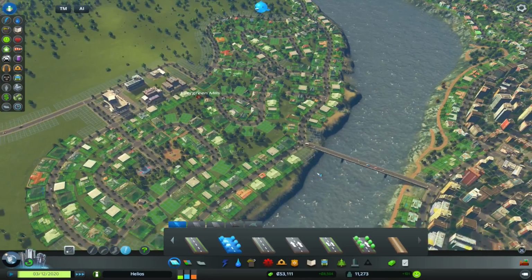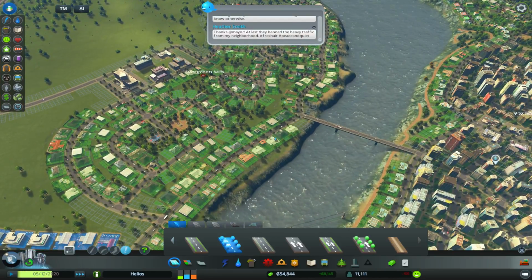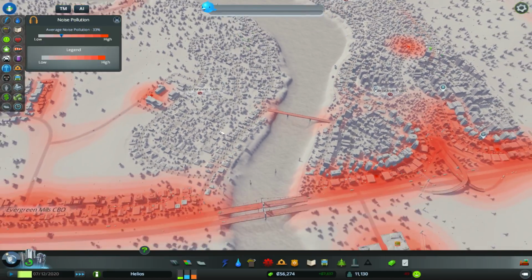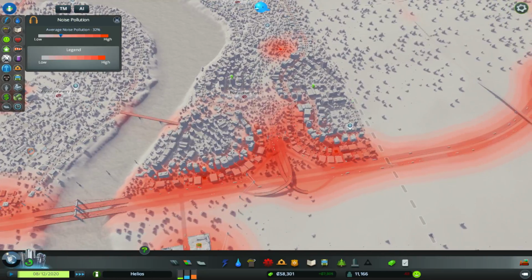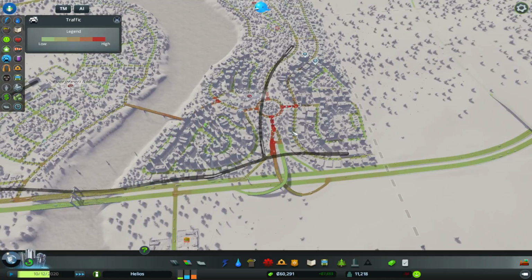There we go, I think that's all of our roads upgraded, which is good. I can't see any that still need doing. Awesome. So noise pollution, yep, it's basically removed the noise pollution from a lot of these areas, which is really, really good. So quite happy with that. Traffic's still moving, it's red, but you know, it is moving, so yeah, could be worse.